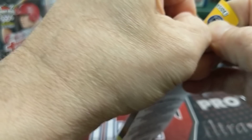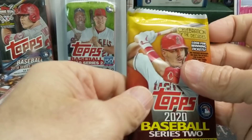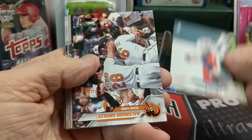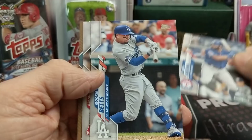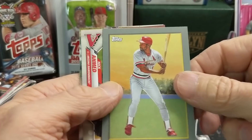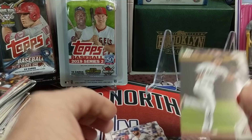Let's do 2020 Update, purple pack, blister pack. See if we can open the pack. These sell at Meijer, I think they're like $4 or $3.50. Let's see who our purple card is — it is Jordan Luplo, purple card. Those actually have some resale value to them because if people are player collectors, they'll try to collect all the colors, and you can't find those cards except at Meijer. There's a rookie right there, a Danny Santana, and there's a nice Mookie Betts. Behind that, a Marcus Simeon Gold, so it's going to be numbered to 2020. And then an Ozzie Smith, and Eric Cosmer.